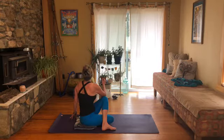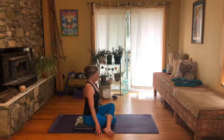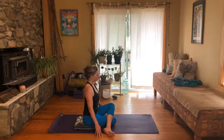Taking Gomukhasana now, or not full Gomukhasana because we're not doing the arm variation, but just more of a hip opener. So if you need to come forward a little, move around, make sure your left sit bone is down. So that might mean that you're here, okay? Any of us that have knee issues, flexing through the heels. Feel weight of the pelvis, weight of the hips. And just take a moment here. You may not need to fold forward at all. Or slowly start to find your way.